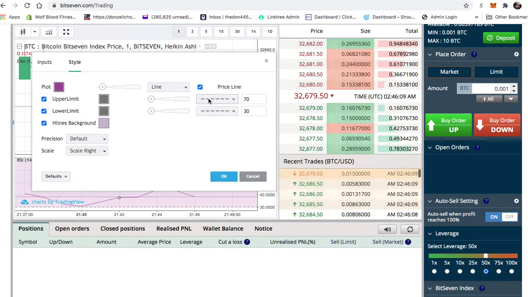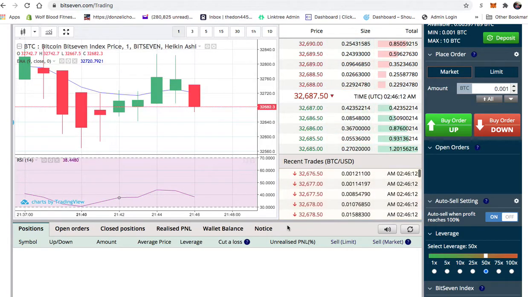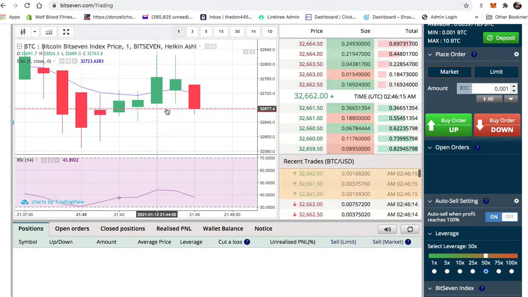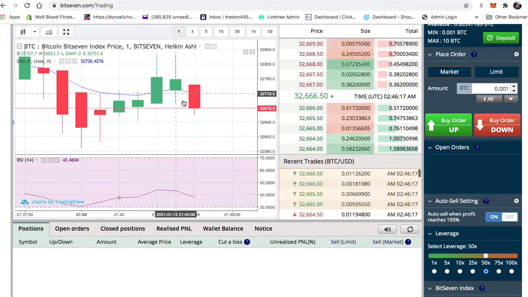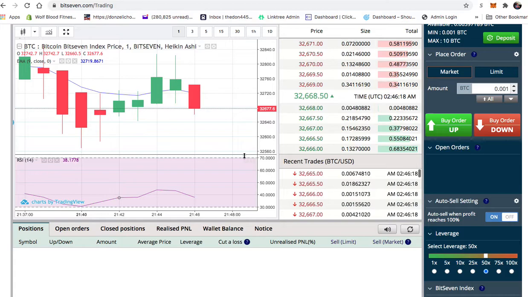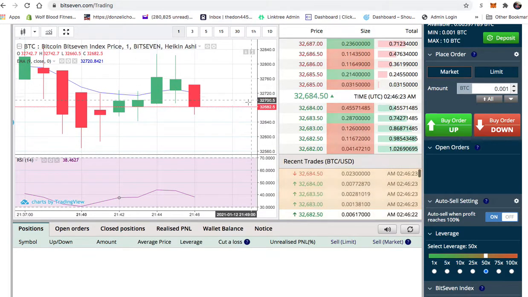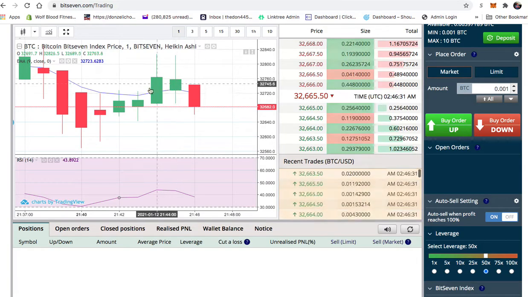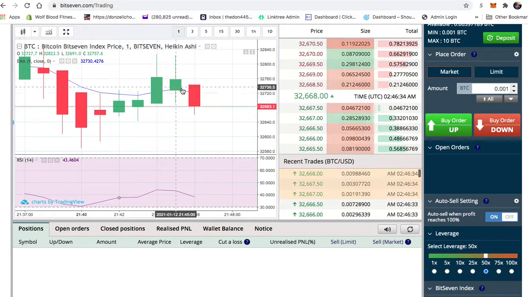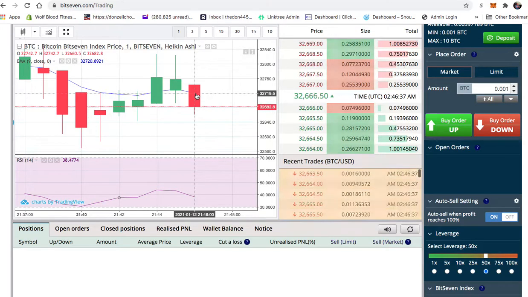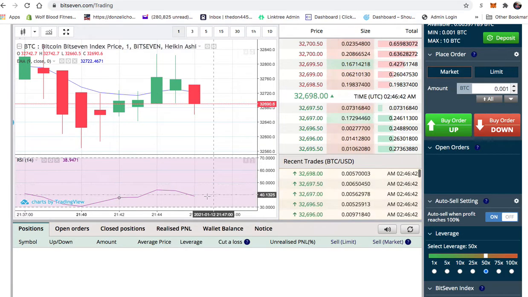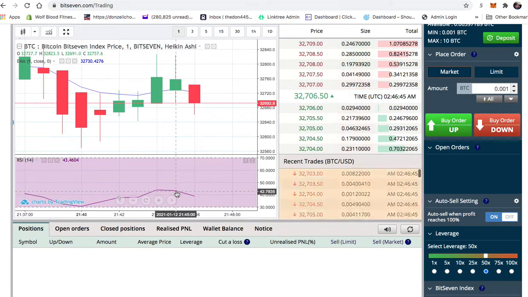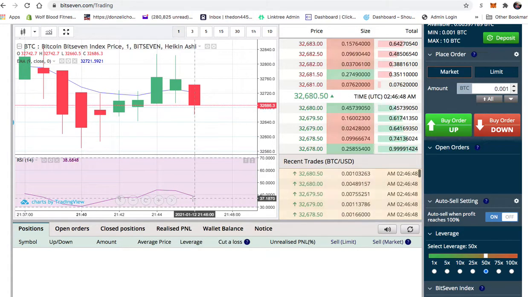Let's get rid of that line. I don't like that on there. Okay, this is going to somewhat follow your moving average a little bit in the fact that it moves based on the bearish and bullish trends of your candles. Now all of a sudden, remember we were moving up right here? We moved up a little bit more into this next candle. Now remember, we're on the 1 minute chart, so when I talked to you a minute ago, we were back here. Now we're coming up here, and we've got a pretty good bearish candle coming down. You notice the RSI indicator is coming down too.